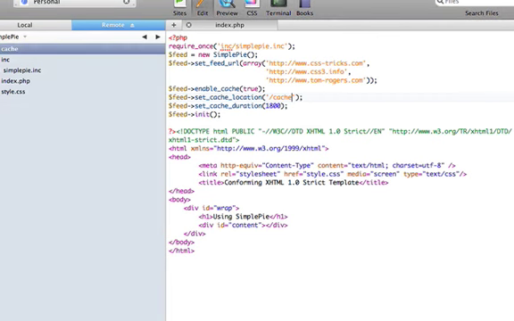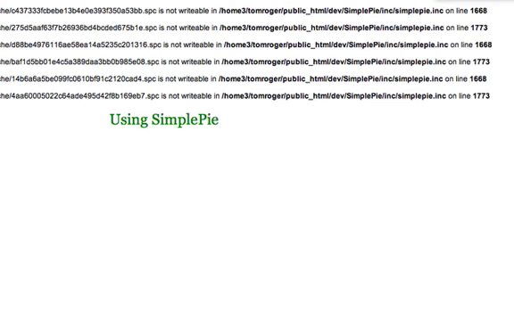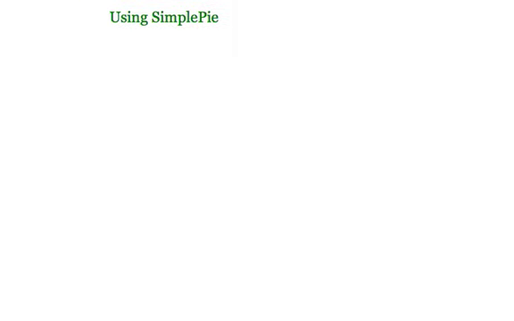Ouch. Okay, so now because there's no errors, that tells us that we've got caching and the process working.